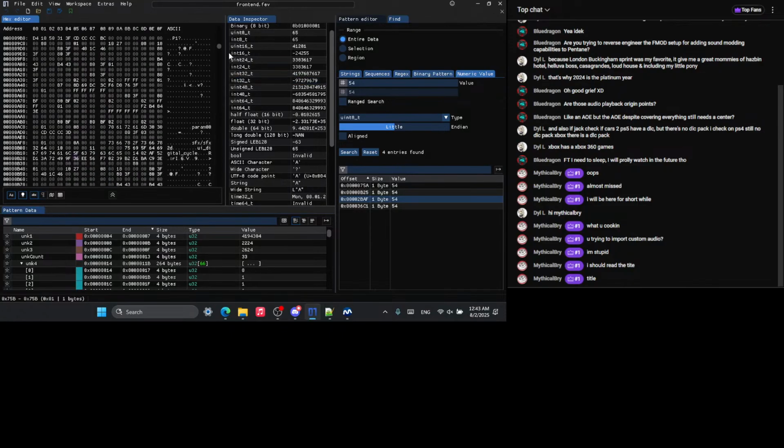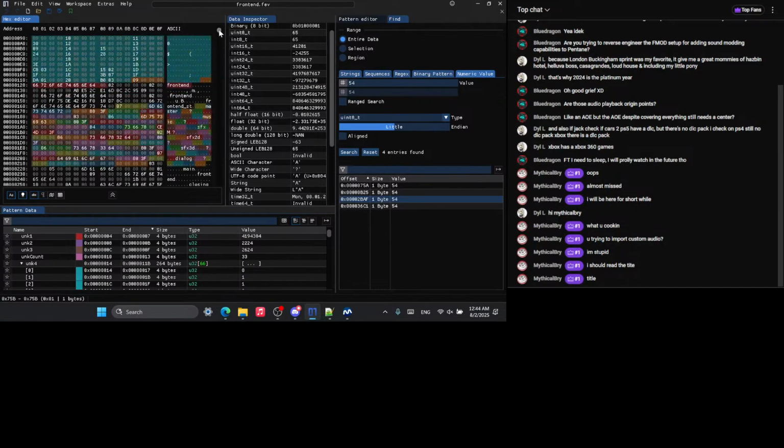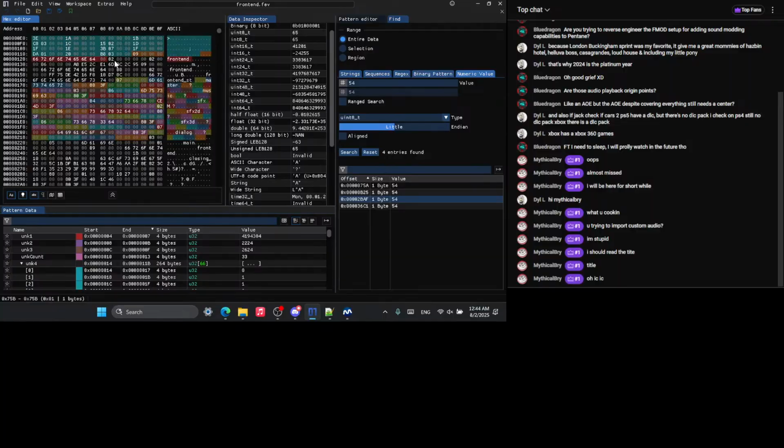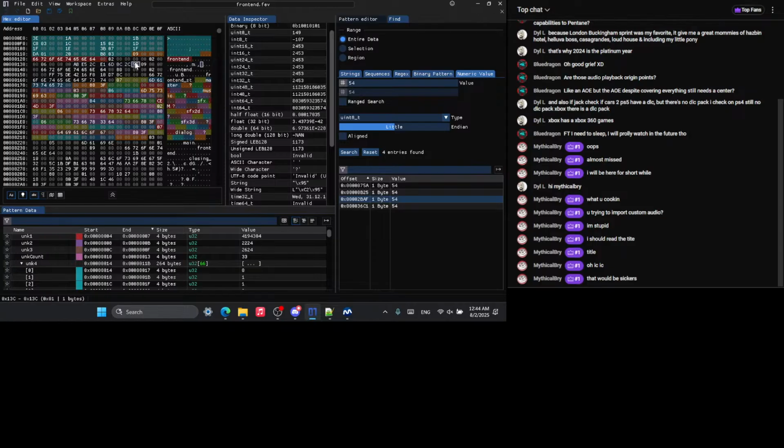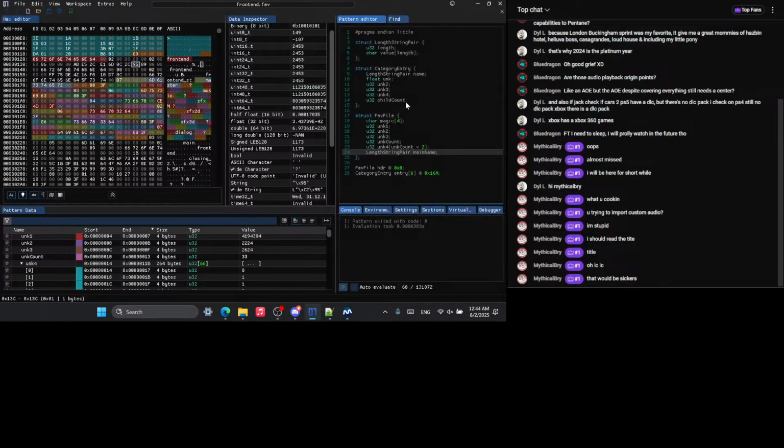Let's see. Okay, well, we know that these 8 bytes are very arbitrary. We don't really know what that means. So, fuck it, just keep going. Tonk 5. Okay, Tonk 6. And then a Tonk 7.